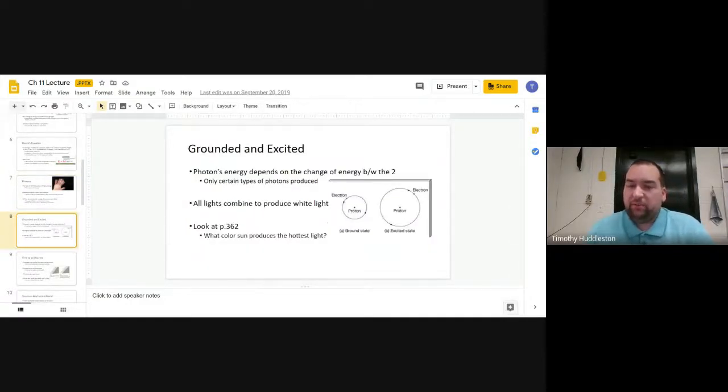Now here's an example of what happens when you become grounded and excited. This is an electron. Let's just say this is hydrogen right here. This is hydrogen in the ground state. When it becomes excited, it jumps to a larger principal energy level. If you don't remember the principal energy levels, just think of it like the rings on those little atom examples that I gave you. It gets farther out, and the atom doesn't like that because it feels like it's losing stability.